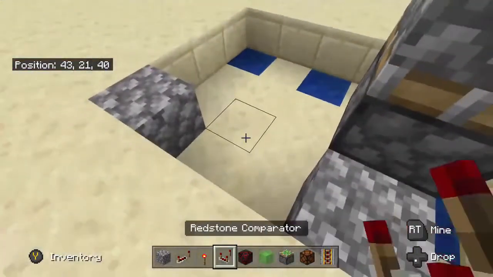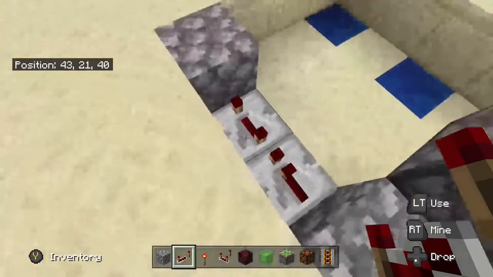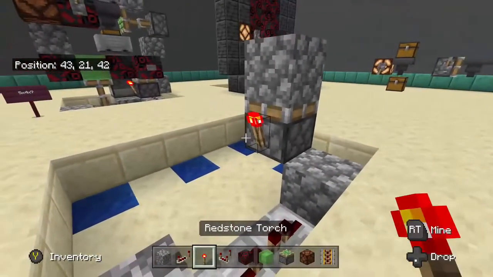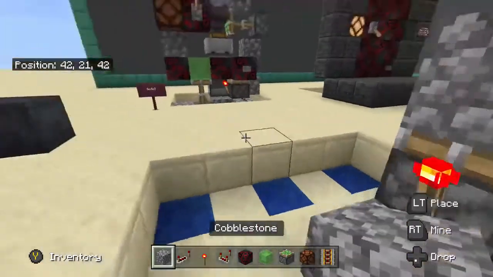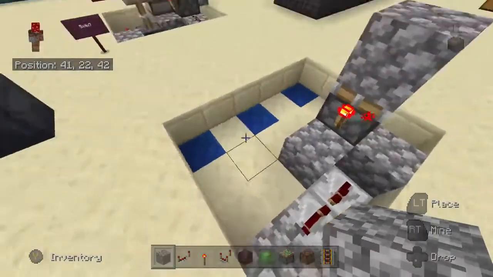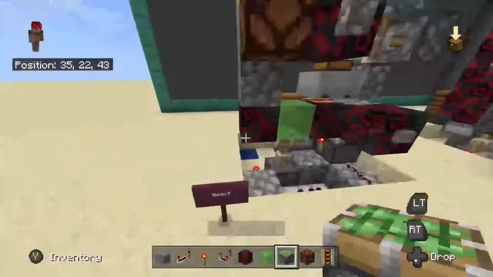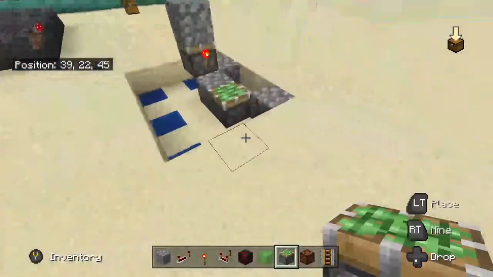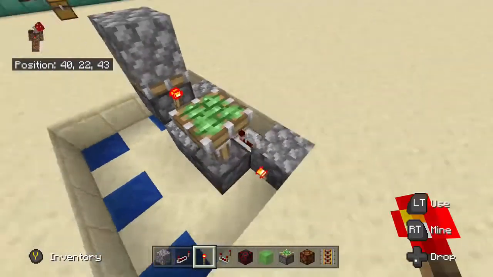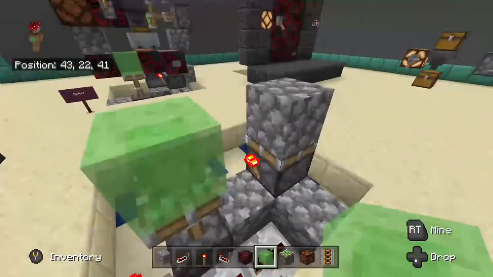Okay. So we're going to set up some of our timing circuits here. One of these repeaters needs to be set on a full 4 ticks of delay. Okay. Torch here. Here. Okay, and then we've got another sticky piston. Wait, am I screwing this up? No, I'm not. Oh, gosh. Jeez Louise. Okay. There. Okay. Slime box. Okay.